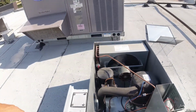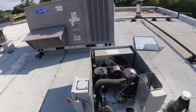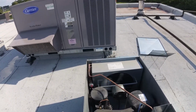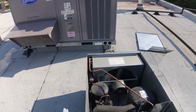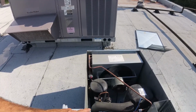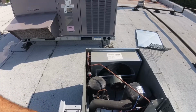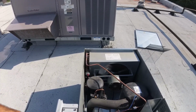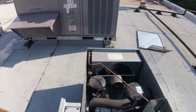But I think I'll be able to get through tonight, because it's cooling down in there. I got it down 10 degrees or so. So even being a little short, I'm still better than I was before with nothing. I'll just come back tomorrow and slap a little more refrigerant in it.